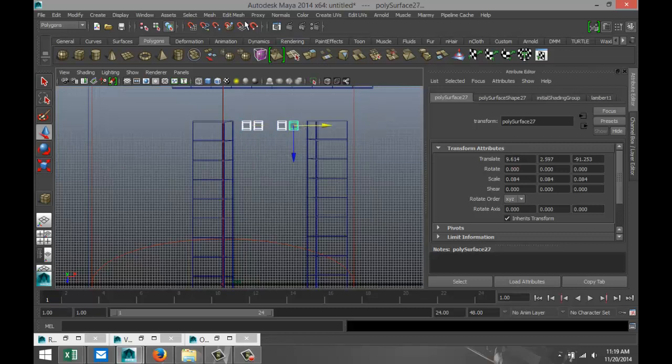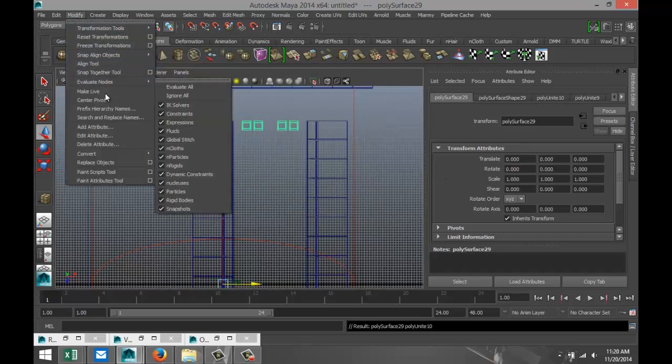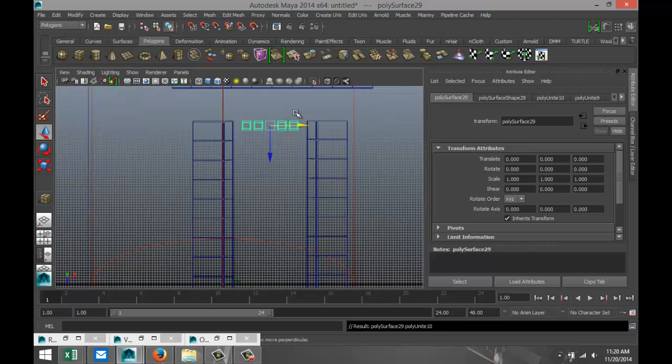Okay, select all four, mesh combine, modify center pivot, Control D to duplicate.